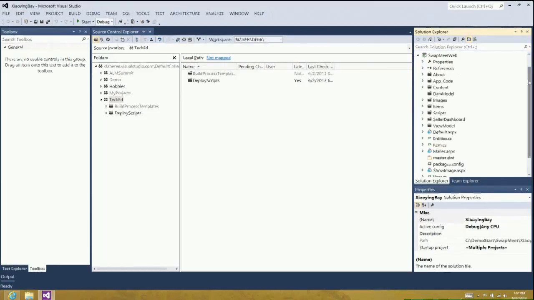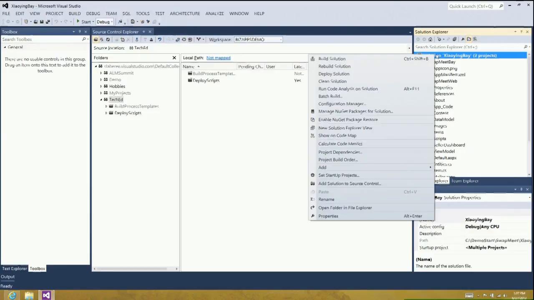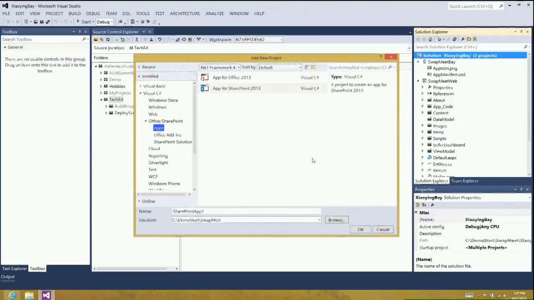And in this application, what I want to do is write a simple unit test that will allow me to validate some of the functionality inside of this app.